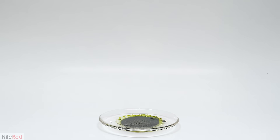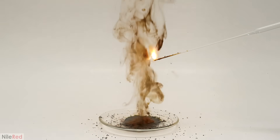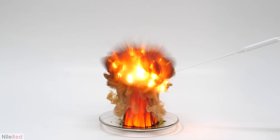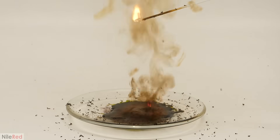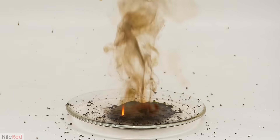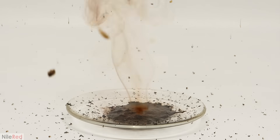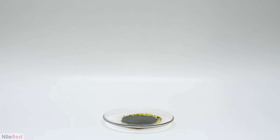For the next one I did it with 95% ethanol, which was just another solvent I had on hand. Unsurprisingly this reaction was also extremely fast, but what I thought was the coolest part was when I slowed it down — I could only get a few frames of the reaction, but it kind of looked like a mini nuclear explosion. After playing around with this and seeing these solvents react and ignite the moment they touch the heptoxide, I started to think about the rocket video that I made, where I talked about hypergolic combinations — where a fuel and an oxidizer spontaneously ignite on contact. That was exactly what was happening here, and I figured the next thing I'd want to try is aniline, which was an old rocket fuel. The reaction seemed to be about the same as the others, but I felt it generated a lot more heat.